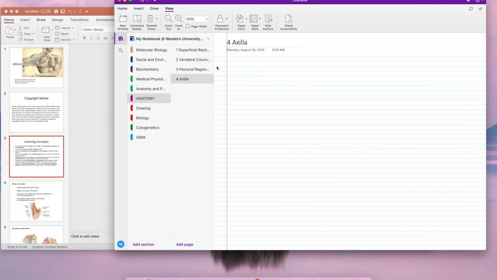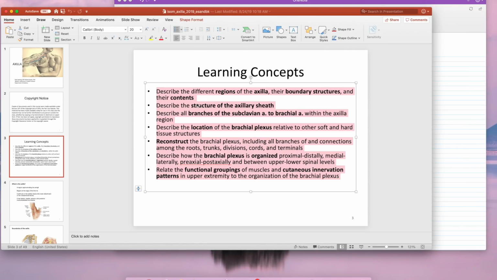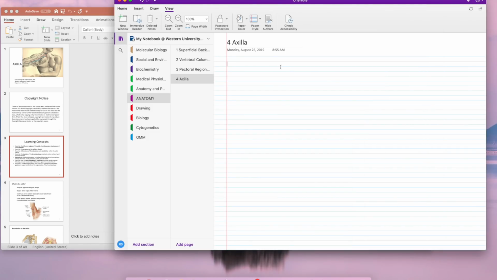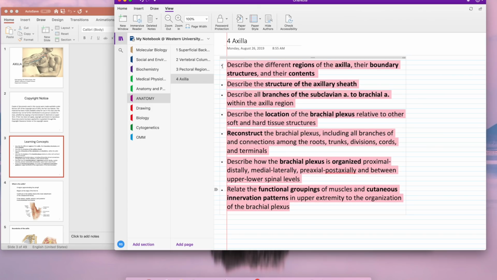I want to talk about previewing really quick because this is one of the essential things. The night before a certain set of lectures, I will bring up the lectures on my computer and I'll use a split screen on my Mac, and I have the PowerPoint on one side. At the beginning of the PowerPoint there are learning objectives. The idea with learning objectives is that if you know them, then you're going to be in good shape for the exam. By previewing, I'm mainly searching for the key points that will answer those learning objectives, and then I will just reword whatever is in the PowerPoint and put it in my learning objective, just so I'm already starting to retain information that way.